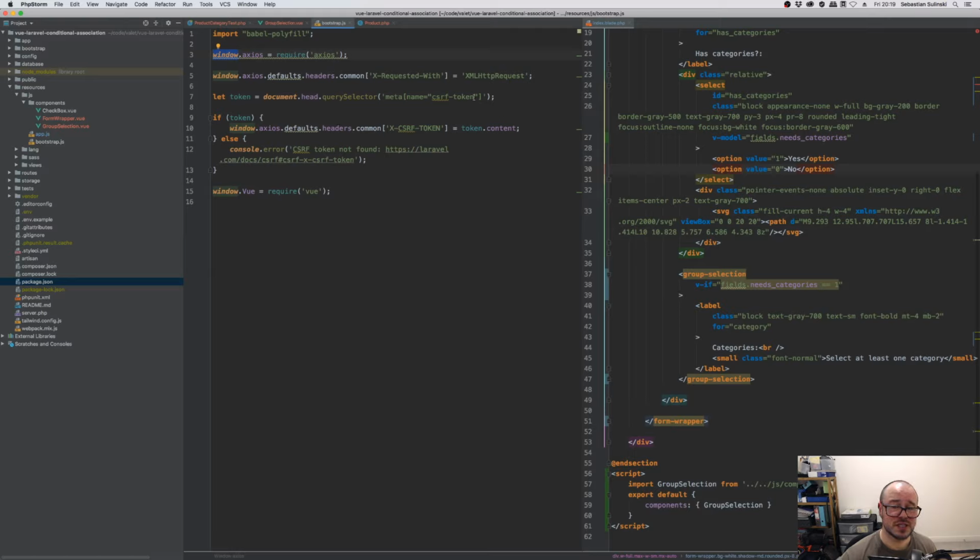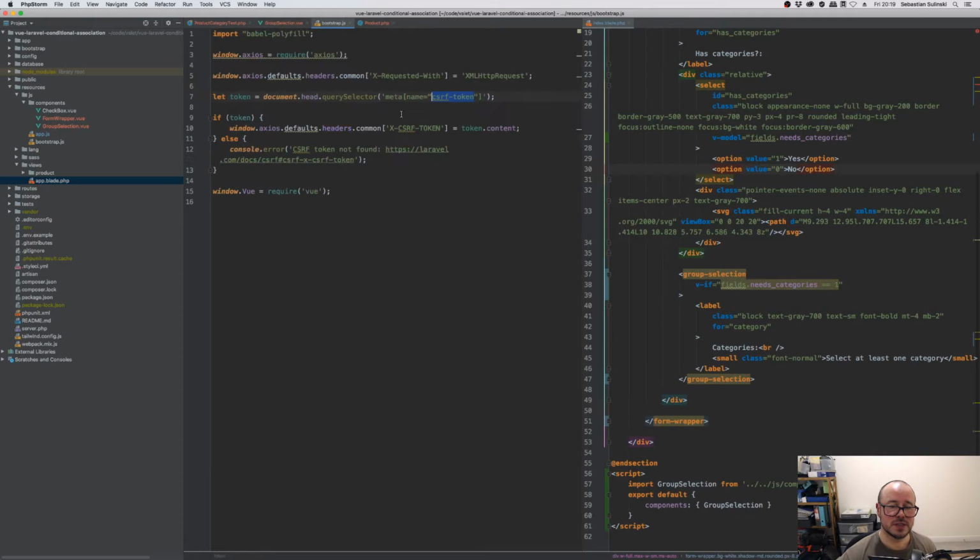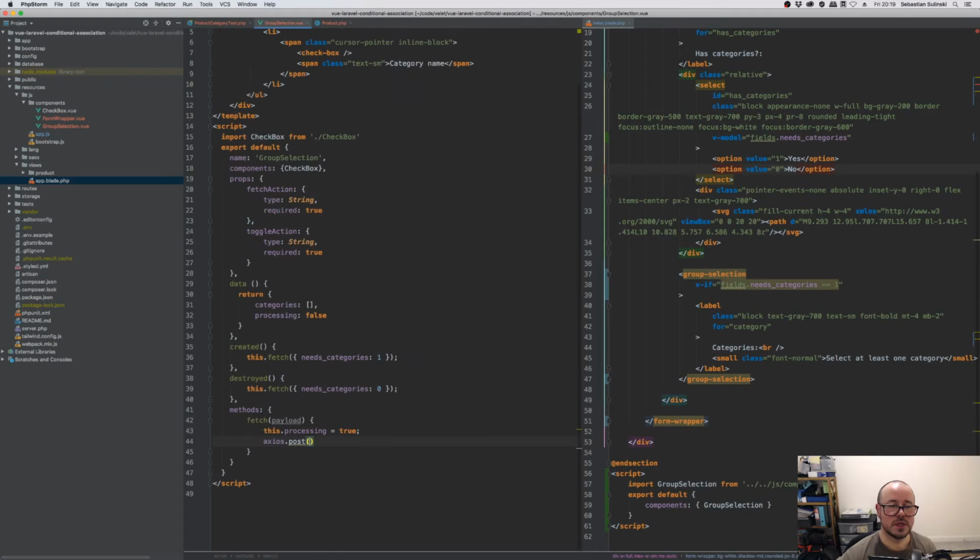I've already attached the CSRF token, which you can find under the main app blade template for our application. So that's been fetched and appended to the headers. So all is prepared. We just have to use it globally like this, Axios, and then whichever method on it we want to call. And in this particular case, we are going for post.